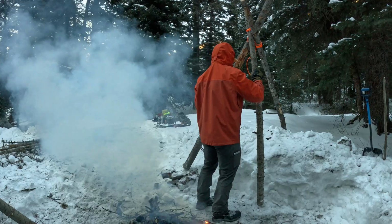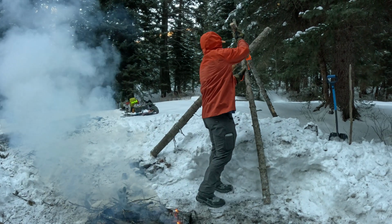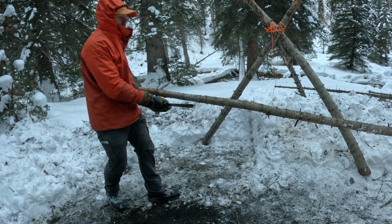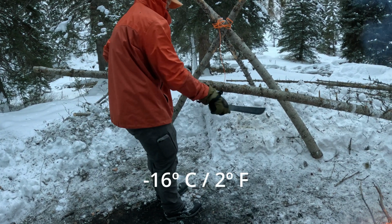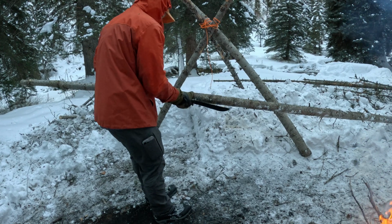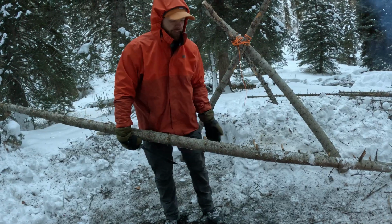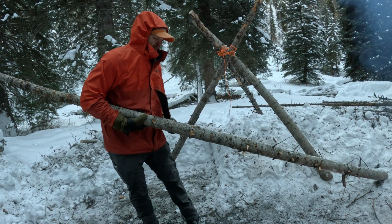There we go. We checked and the temperature is like 2 degrees. That was half an hour ago. There's no more sun shining on us. So we're just gonna finish building our shelter. I'm gonna put a thing in front of the fire to try and get the heat into our shelter. Get some logs dried out for our fire.